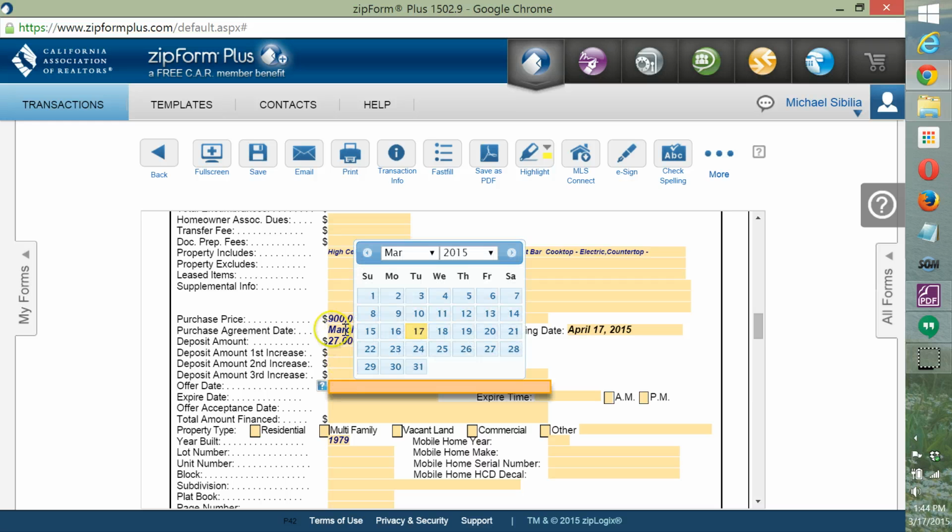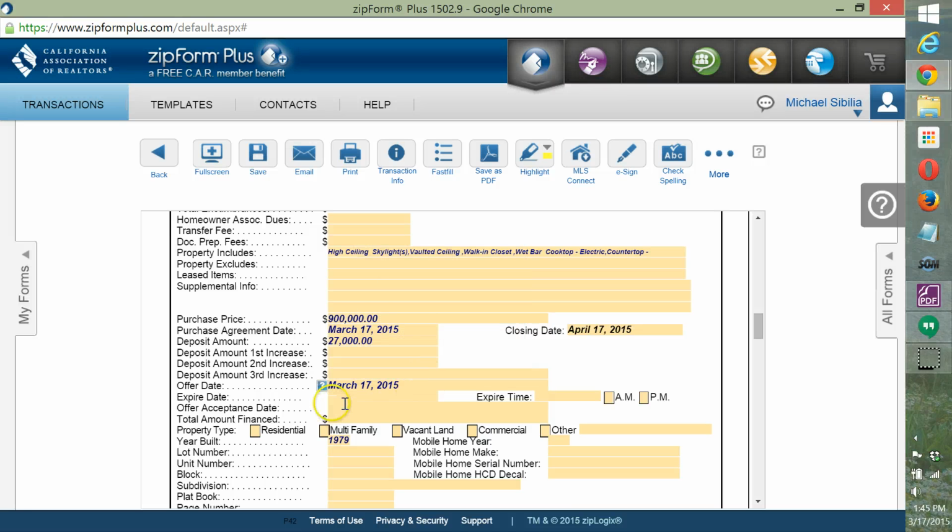Offer date, notice that's a different date than the date of the contract. So the date of the contract, if I'm preparing the contract today, but I don't expect my clients to have both signed it until tomorrow, I could make it tomorrow as the offer date. Usually it's the same date. So the purchase contract gives you how many days for the seller to accept? What's the default? 3 days.